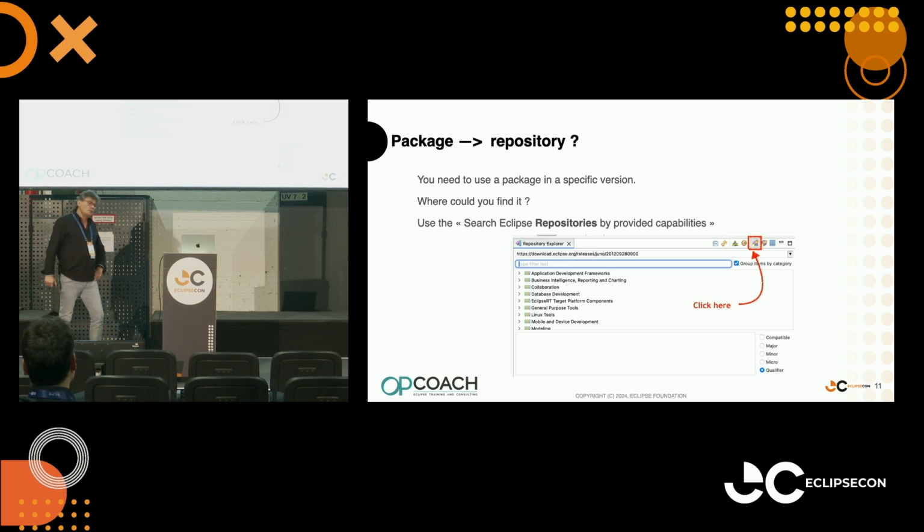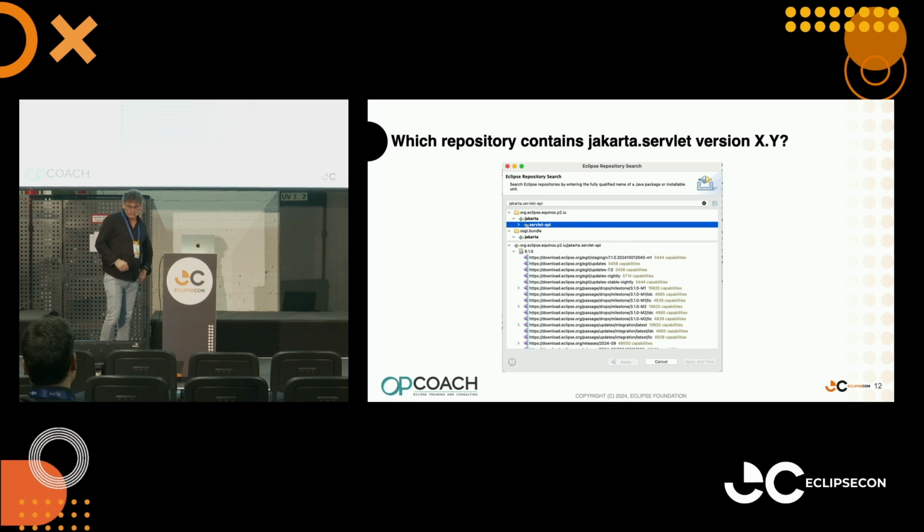But usually, you need to know where a package stands in each repository. How can I find it? To do that, you have another button in the repository explorer, this one, where you will have a search window, and you can search for any package or installable unit in any repository.